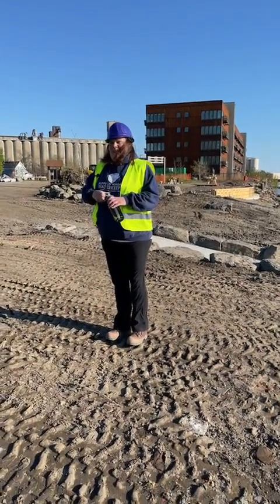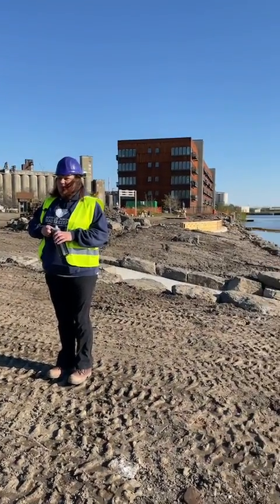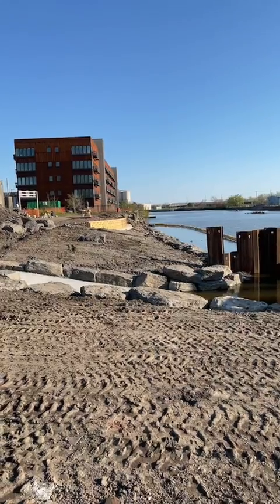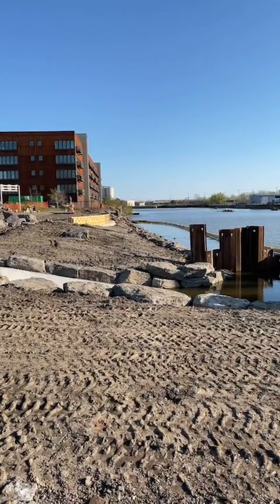So yeah, here it's a little rough. You don't really see any deer or anything. That's where Red Jacket and Seneca Bluffs are, where we're also doing projects. This one's a little bit tamer in terms of wildlife, but there are waterfowl constantly in this river, and people are always fishing it out here, so it's a great one.